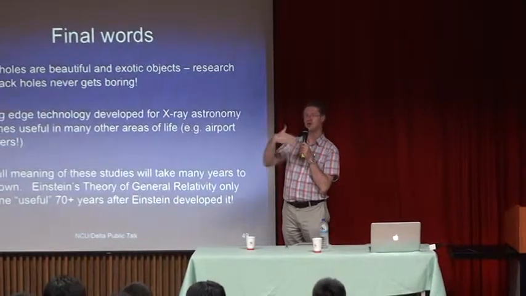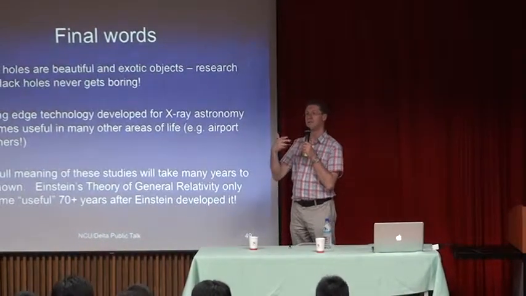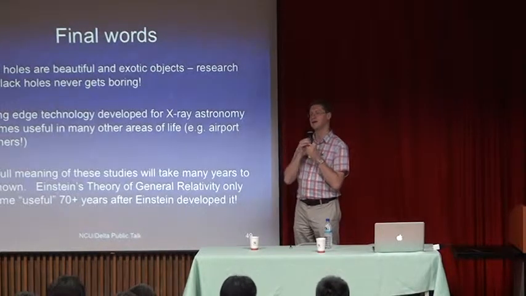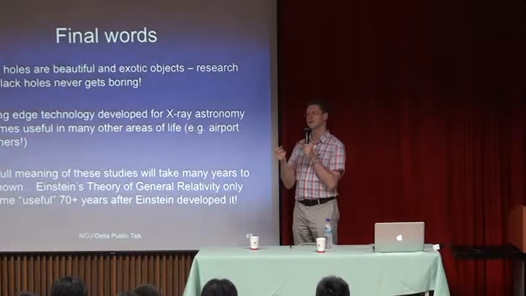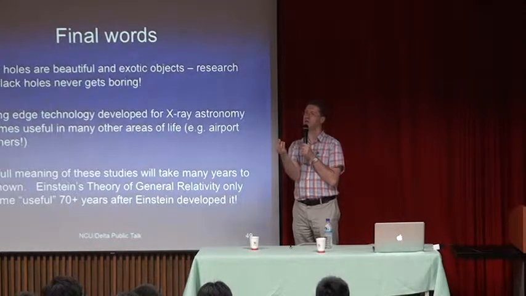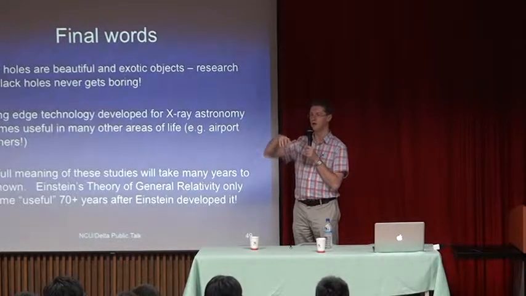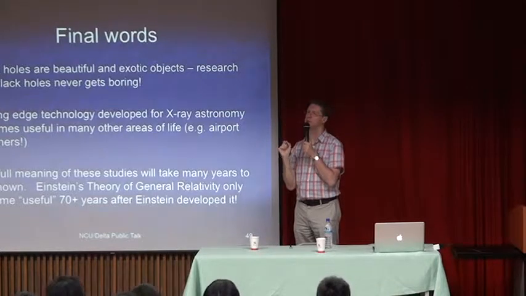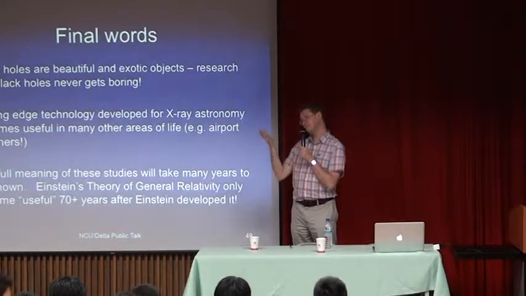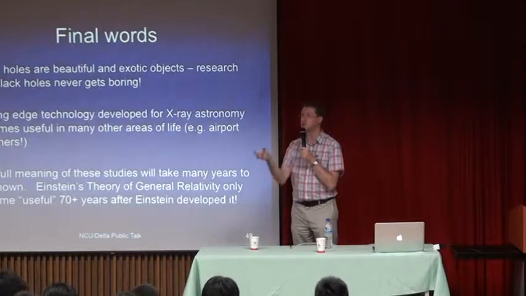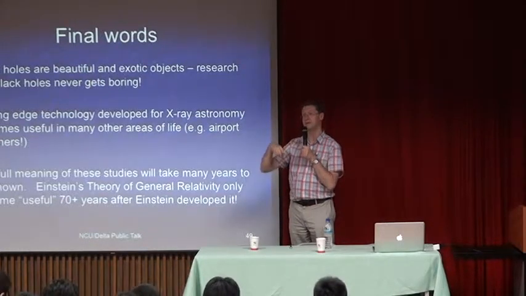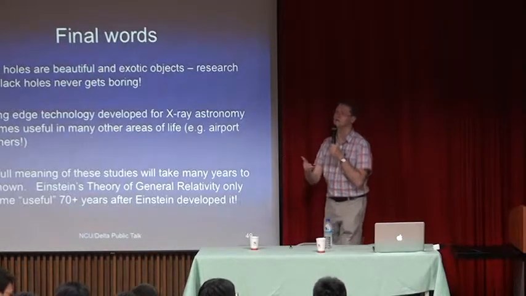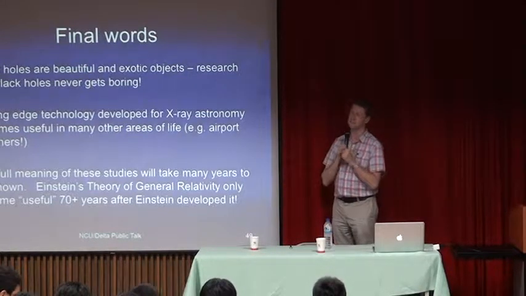Once you have fallen across the event horizon, there is no way out. You will fall. The actual jet doesn't come from the black hole itself. The jet comes from the inner parts of the accretion disk and from the surroundings of the black hole. Now, it's possible that if you were close to the black hole, you might get thrown out by the jet. But once you cross over the event horizon, there is no escape.